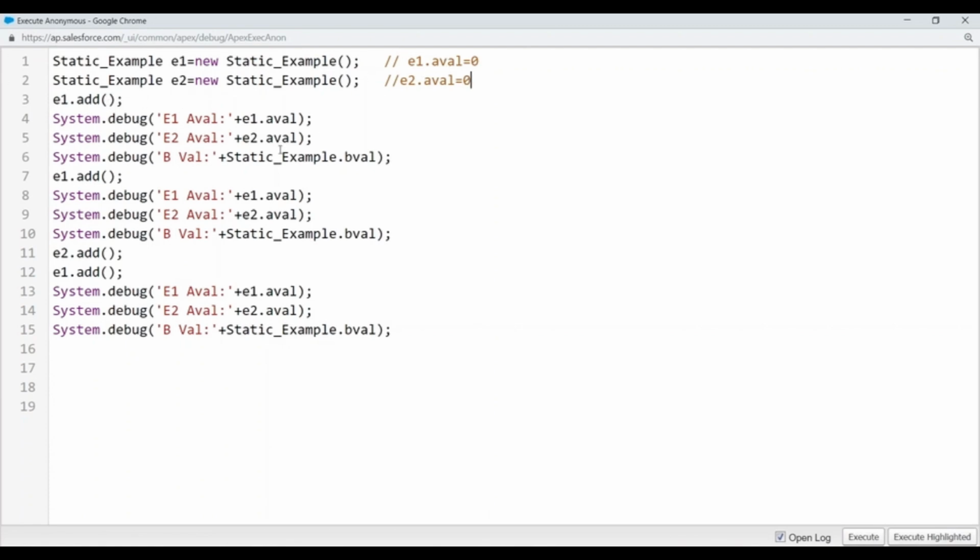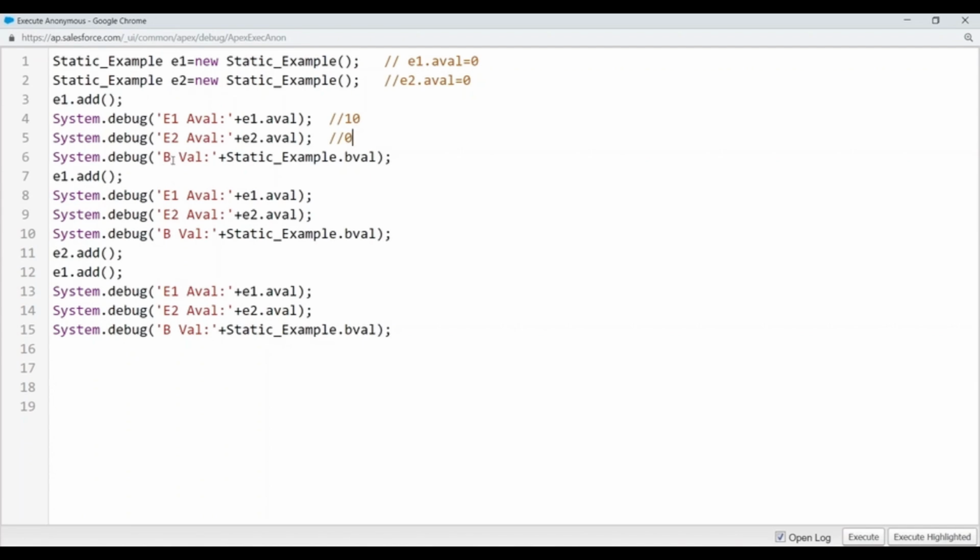Take the data from e1 and perform the operation. So e1.a value equal to e1.a value plus 10. It will become 10 here. There is no change made on e2 because we are making the operation on e1. Only the data of e1 will be modified.